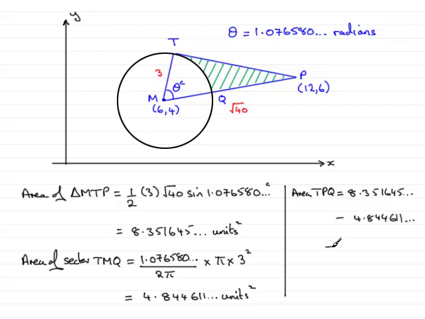And, if you do that, what you should find is that you get 3.5070, and so on. And, remember, we were asked to give this to 3 decimal places. So, that's going to be an area of 3.507. And, I'll put units squared, and that's given to 3 decimal places. Okay. And, that brings us nicely, then, to the end of this question. Thank you.